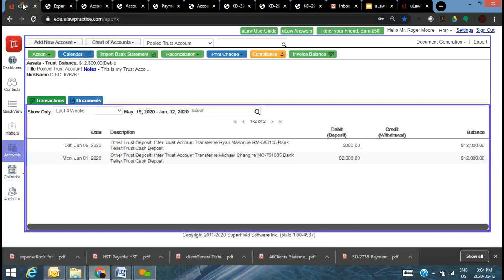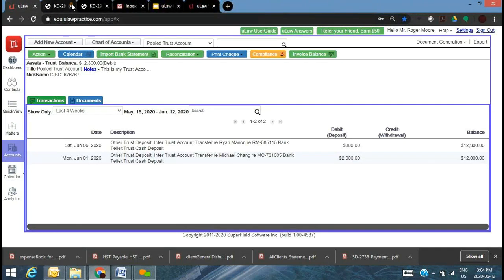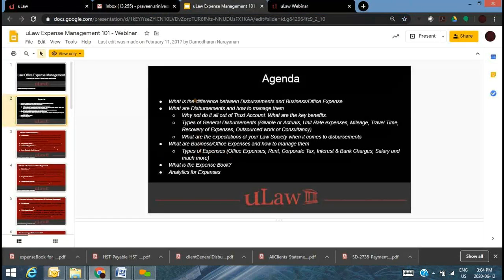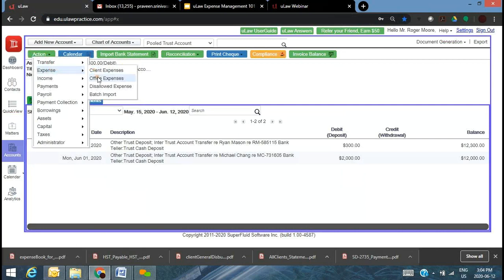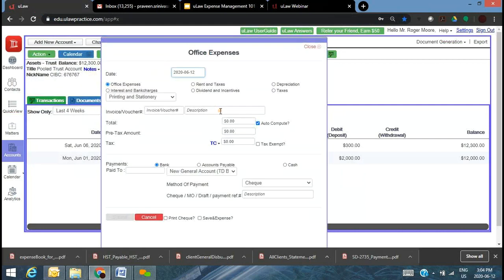Okay? So once again, going back to the essence of today's webinar, which is really capturing the two major categories of expenses that your office incurs as a legal office, both around disbursements as well as office expenses. I think I have a question on our office expenses. It's as simple as adding office expenses, and let's say laptop purchase.